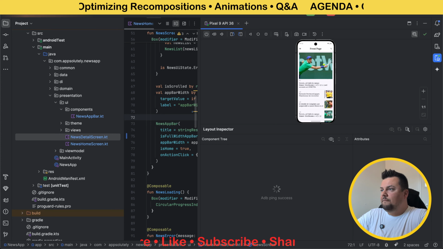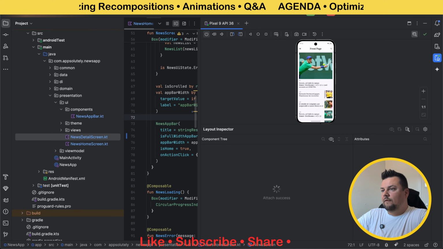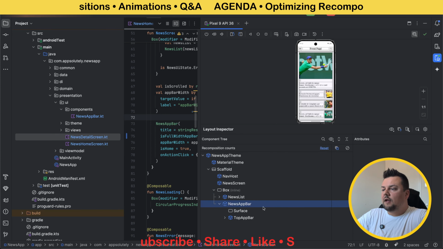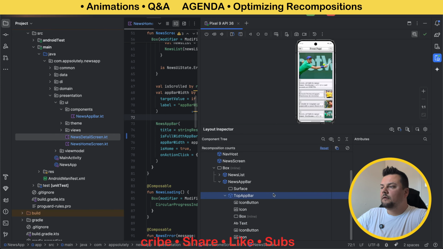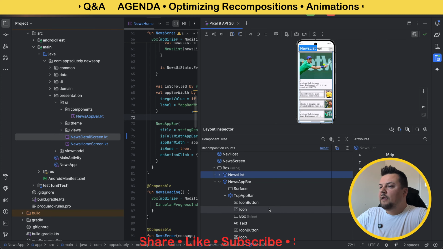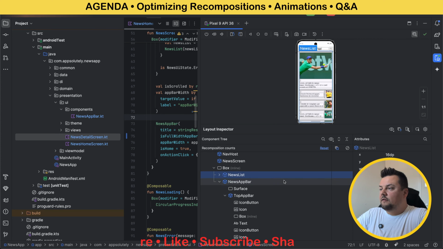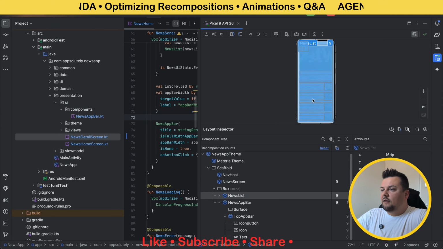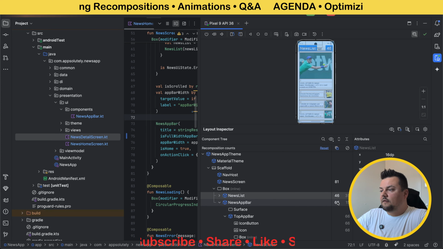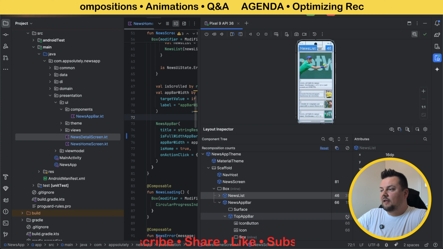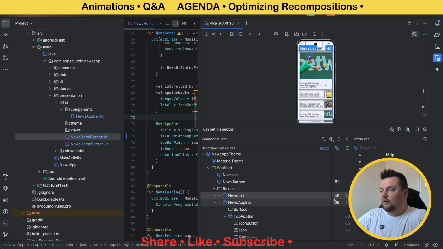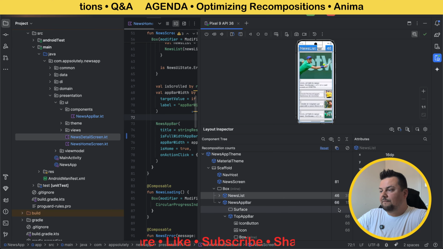So what I mean is, if I take a look at the recompositions here, let's give it a little bit of time. Hopefully it will attach. Yeah. So let's pay attention to the top app bar here. If I expand top app bar, we have these additional composables inside. So when I start scrolling, it causes lots of recompositions, but also it skips. As you can see, the right column here shows how many times it is skipping. So it is skipping the same amount of times.